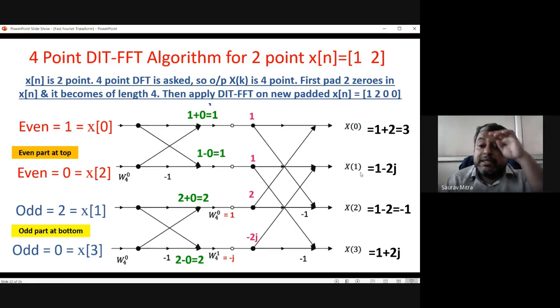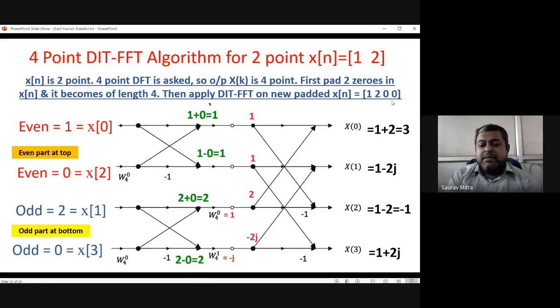So if you are able to calculate x1 properly, if you are confident about that, you won't even have to calculate x3. Directly you can write down x3 as the complex conjugate of x1, and x2 is nothing but minus 1. So this is the same numerical as we had seen in the previous case, but the only difference is there is a small trick used. I have given you a 2-point sequence and I'm asking you to find a 4-point FFT. So the trick is you have to pad two zeros and make the sequence a 4-point sequence, and then perform the same algorithm which we had found.